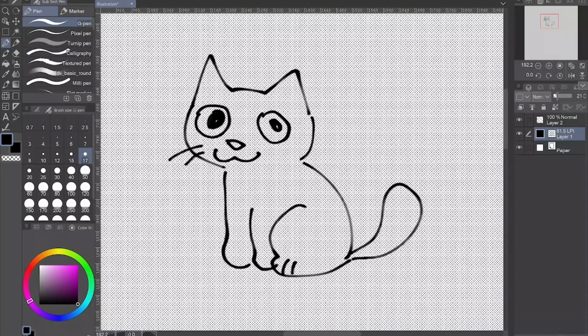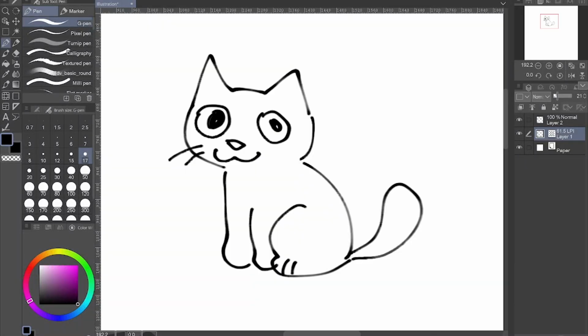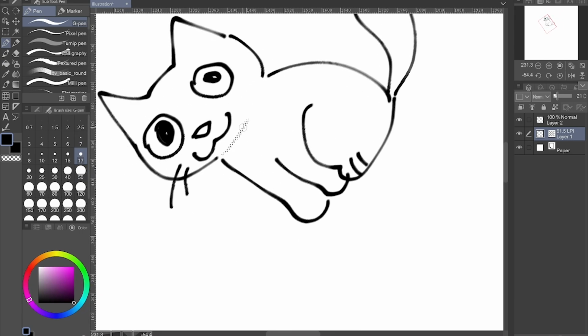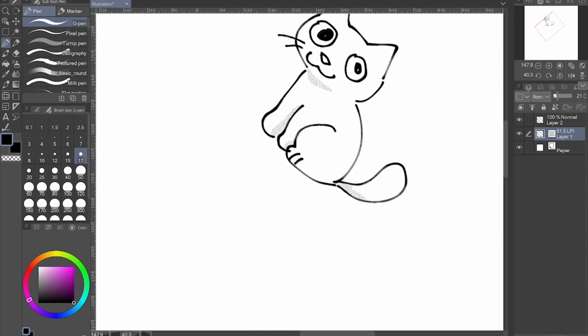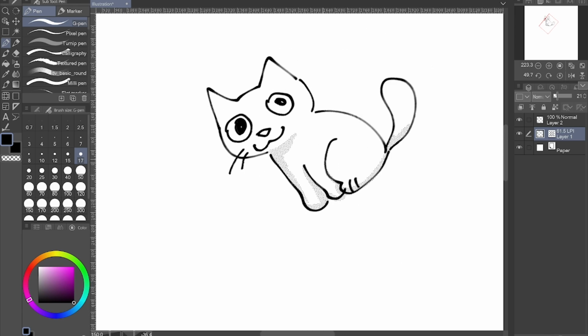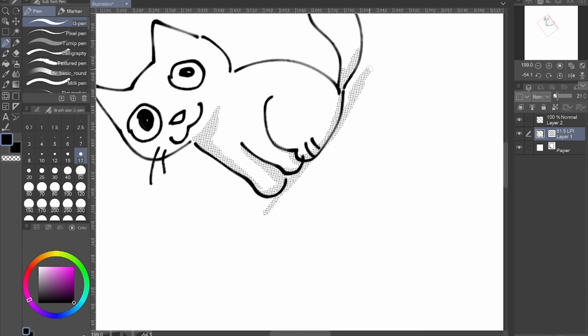Now we're going to do something a little bit different and clear this layer. The effects are still here on the layer, but there's currently no pixels on it. And from here, you can go ahead and using any brush you wish, add in some shading. As you can see, everything that I'm drawing is immediately affected with the tone effect, adding texture into it. This is really useful if you just want to do some really quick shading without worrying too much about the details.